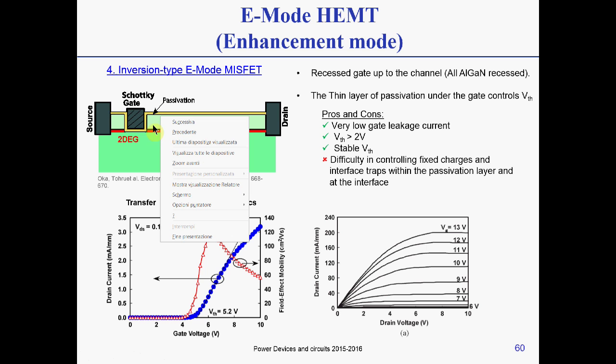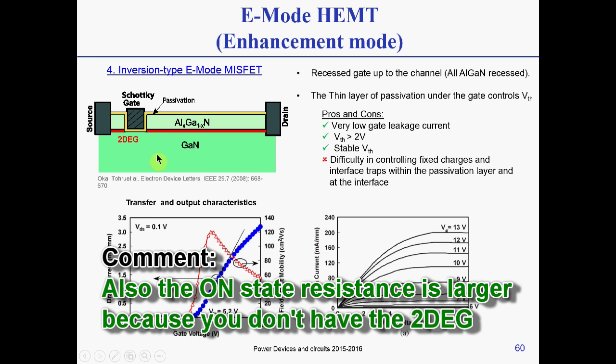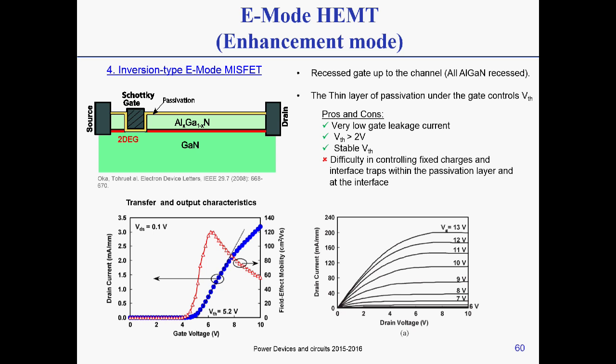then you have the same here. There is no reason. And also, the contact resistance is larger because you don't have the interface. You form it. I mean, you don't have the interface, but this is usually quite narrow, so it doesn't affect that too much, but it could be the main component of the resistance. It's actually in these structures, the main component of the resistance is the one beneath the gate.